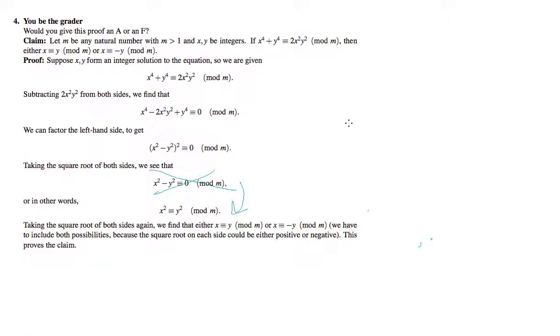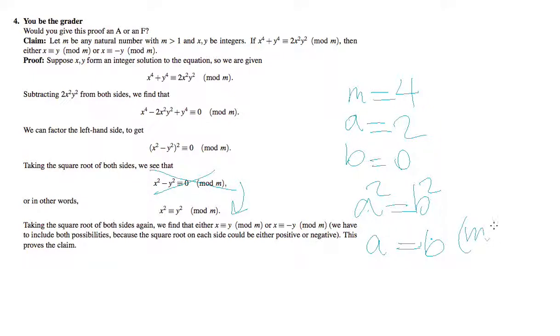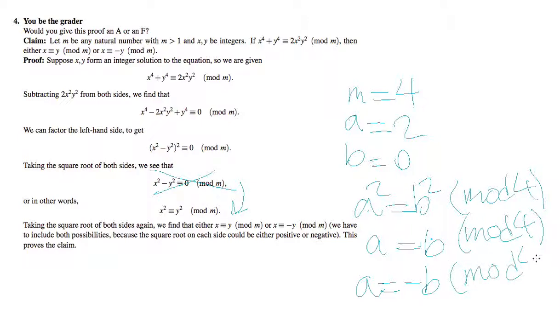Okay, the same example holds here. So for example, reverting back to our own example where m was 4, a was 2, b was 0, again you see that a squared is equal to b squared mod m, but it does not hold that a is equal to b mod 4. Everything is mod 4. And it also doesn't hold that a is equal to minus b mod 4. Okay, so this is not valid. So we cannot deduce from a squared equals b squared mod something that either a is equal to b or a is equal to minus b mod that thing. So again, this is the second error in our problem.